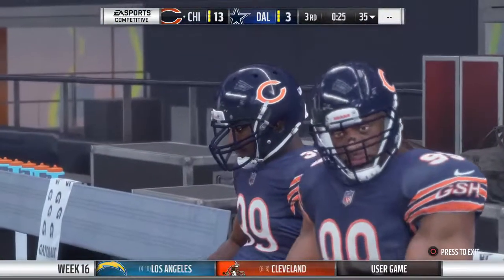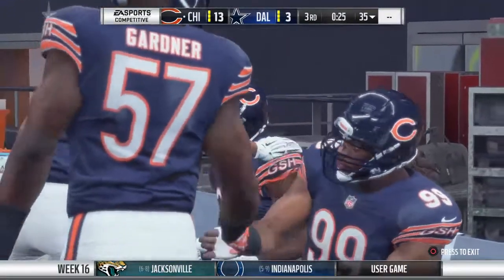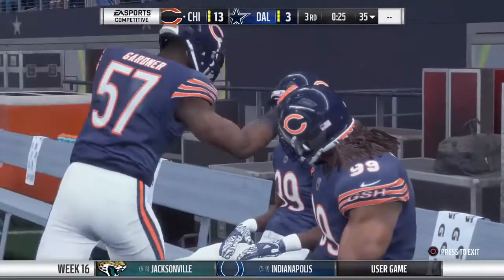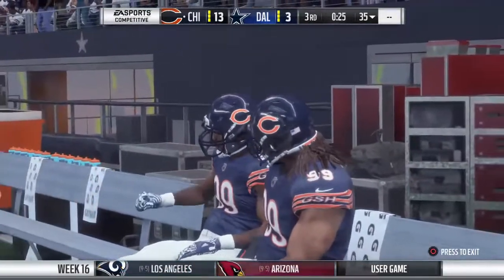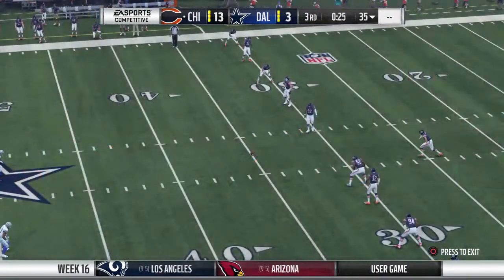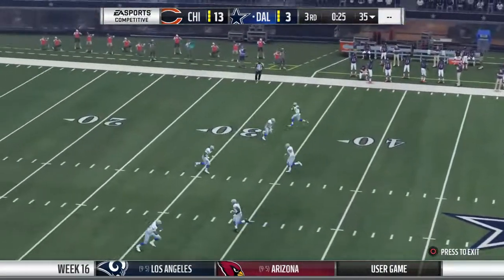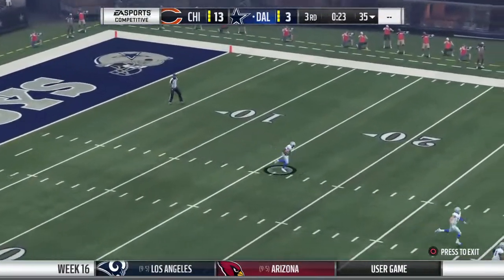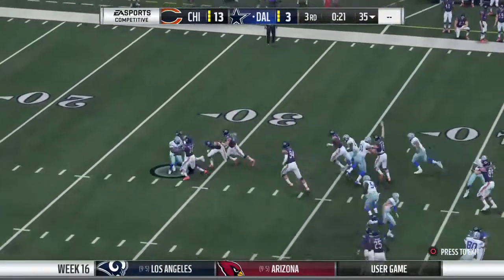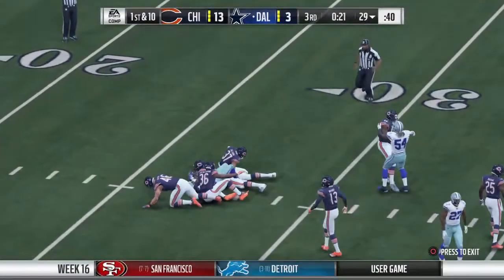So the defense creating some points, not only getting the interception, but then returning it to the end zone for the pick six. So they'll get another shot on offense following that pick six. And now the kick is away. This will be taken about the 12. And it's a pretty good return here as he'll get it up to the 29-yard line.